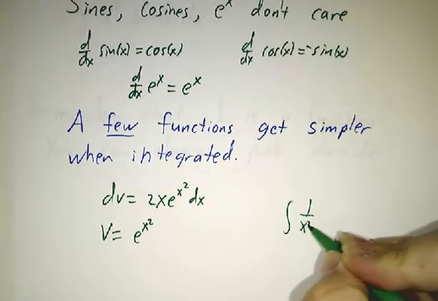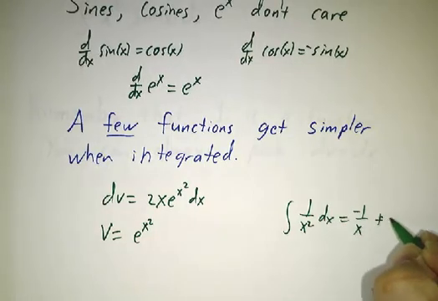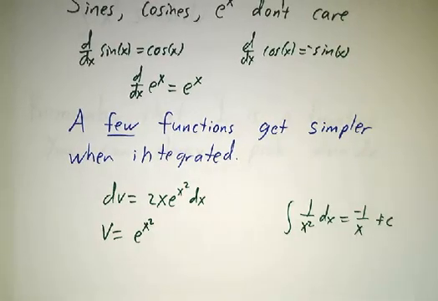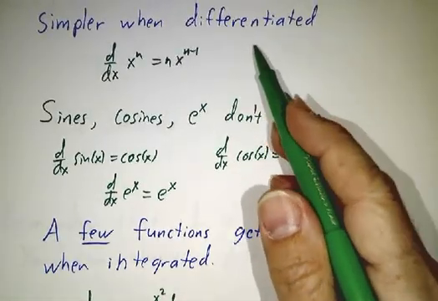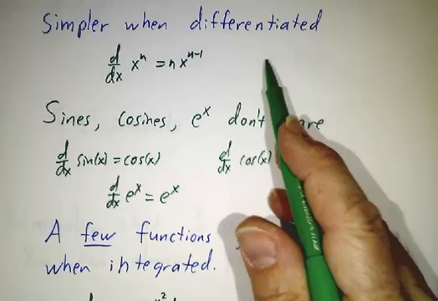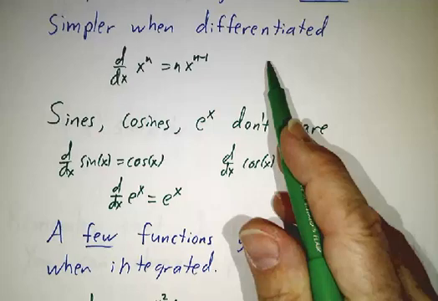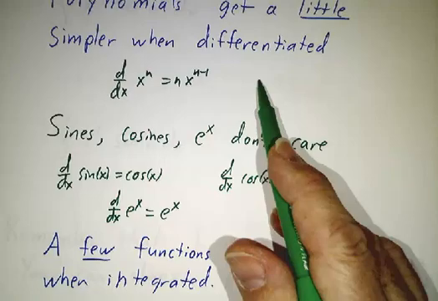The integral of 1 over x squared is minus 1 over x. So if you have a 1 over x squared, maybe it wants to be part of dv. But the point is there is a hierarchy. Some functions really want to be differentiated. Those belong in du. Some functions kind of want to be differentiated. Well, put them in du if there isn't better competition. If something else, like a log, wants to be in du, it's not so bad to put that into dv, because when you integrate it, it doesn't get that much worse.